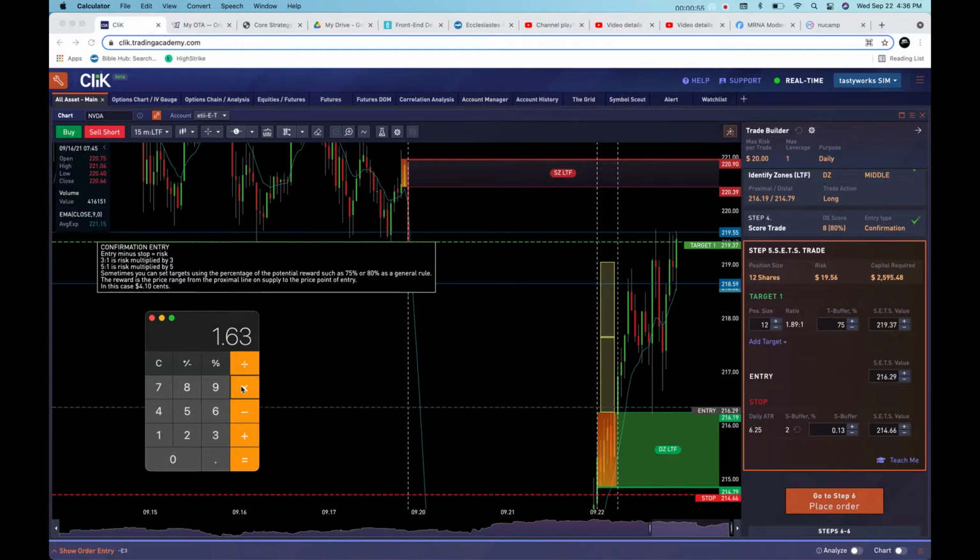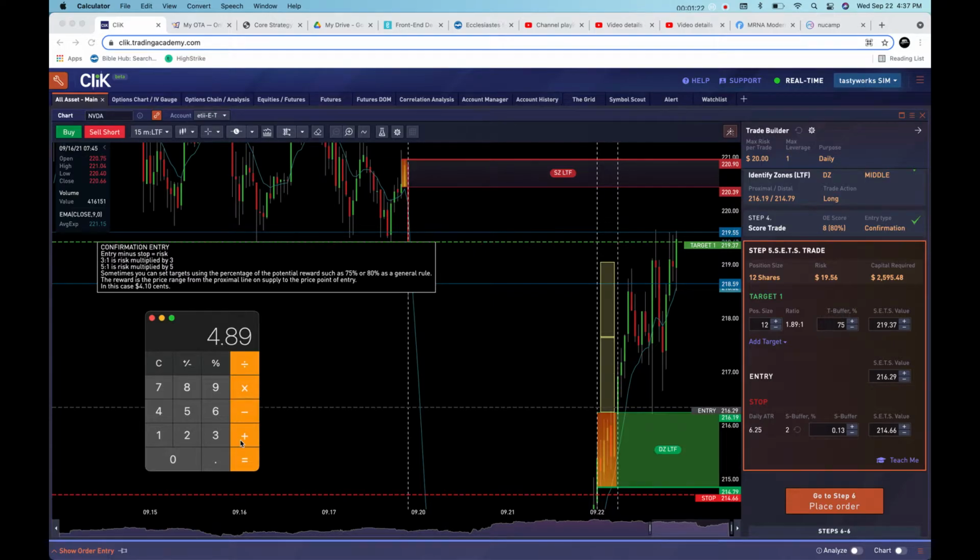So now that you have your risk per share, you are going to identify where you want to set your target, and all this is going to be somewhat dependent on your position size. If you buy multiple shares or multiple contracts, or you just want to sell them all at once, that works too. All right. So if you've identified that you want to set a target of 3 to 1, you take your risk, you multiply it by 3.